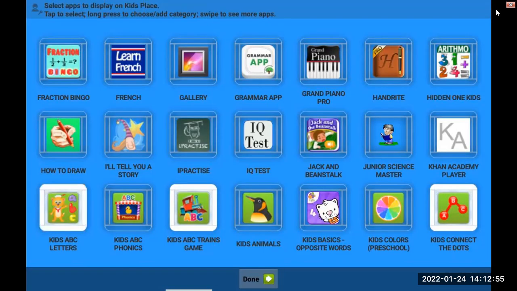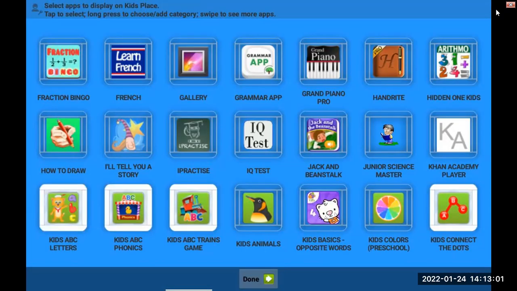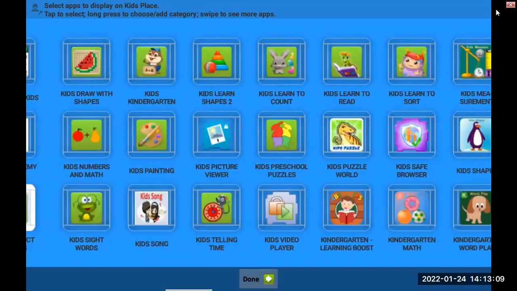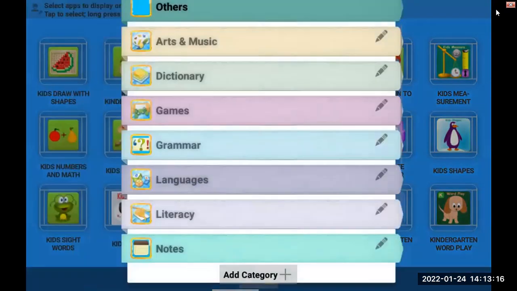ABC phonics, right? Yes. Literacy. Okay. Learn to read. Kids learn to read. Where is that? Okay. Kids learn to count. Kids learn to read. Here it is. Okay, literacy.